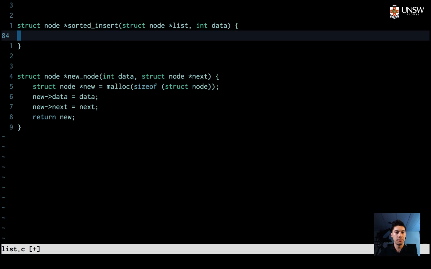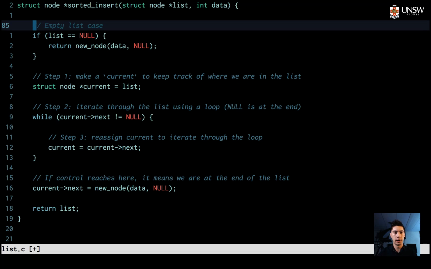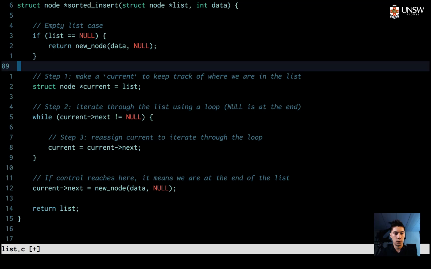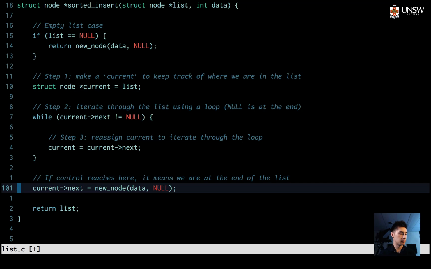We'll start there. So let me paste in what we put in our append function. If you recall, we have our step 1, step 2, step 3. We also have an empty list case, and we have something that happens when we reach the end of the list.